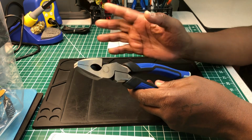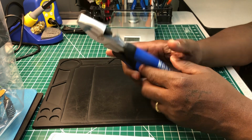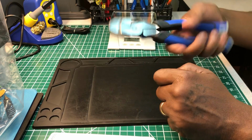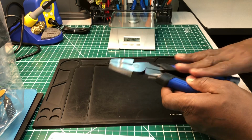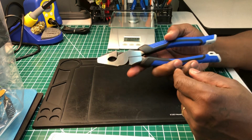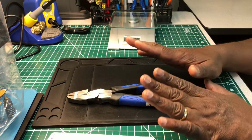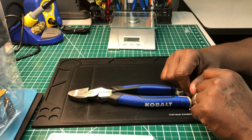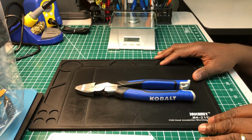If I'm not looking for a fish tape puller or a crimper, yeah, I think I could get away with these. They feel nice, and they're not too heavy. The weight of them feels balanced. So I would give it about an 8.5. Now that's by itself. Compared against something else, we may have to go either up or down. Not sure. But with that being said, guys, I hope you enjoyed the little review.